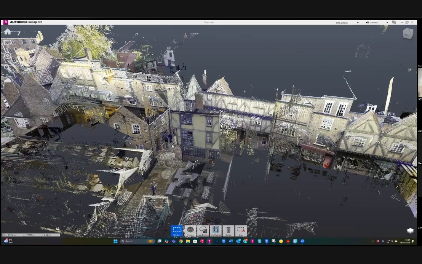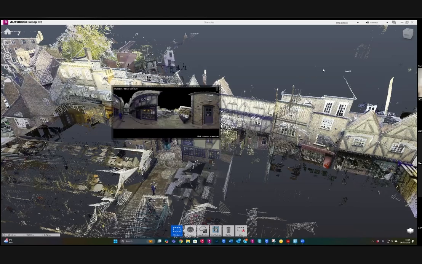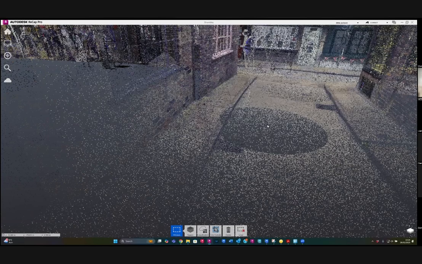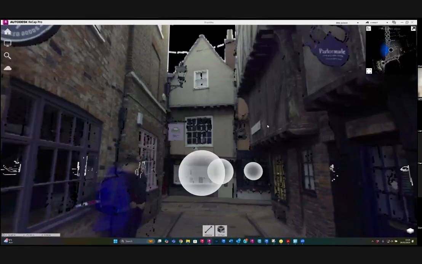It's really interesting to see. This is laser scan data, in Recap. This kind of comes into when we start sharing in a minute. Autodesk Recap is like a point cloud viewer, really.